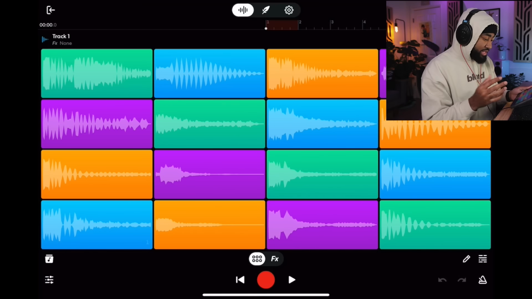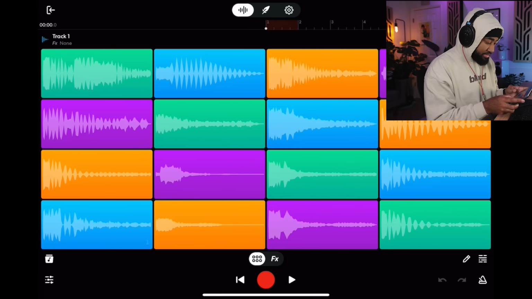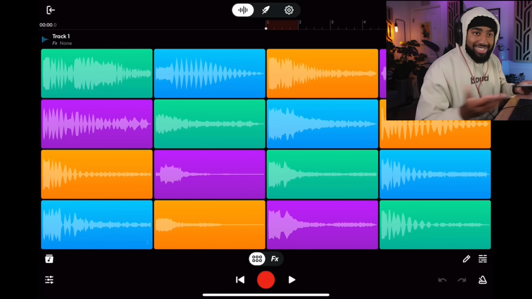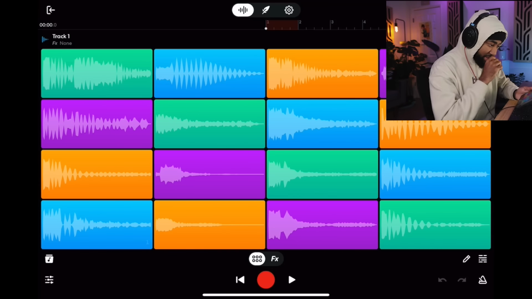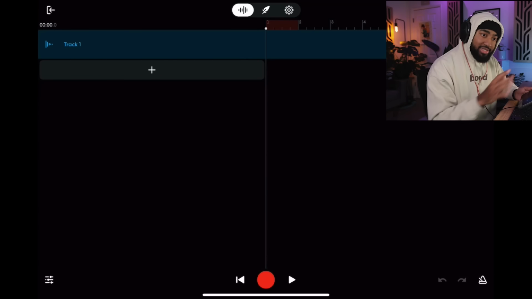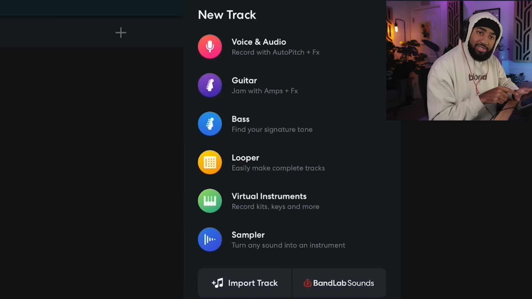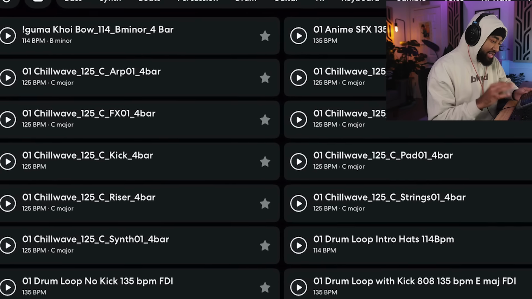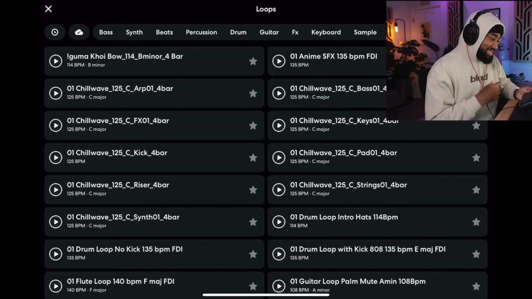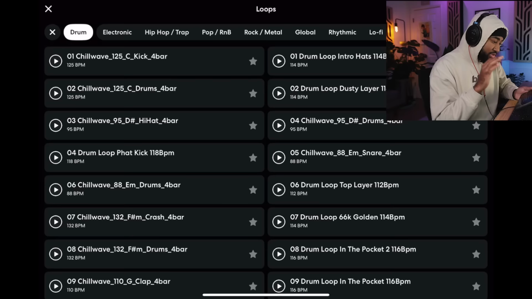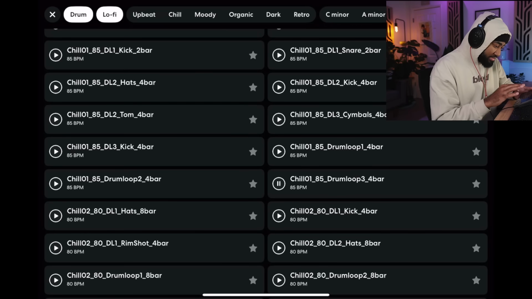So pretty much what they just loaded up for us is some kind of, yeah, so that seems like a fun way to kind of get things started, but we're actually not going to use that. So this is the whole track view. This is what I love about this app, it's pretty simple to use. What I would suggest doing, you hit plus and go to Bandlab sounds down here. And then there is where you can find all the samples, all the loops and stuff. Me personally, I like to start with drums and hi-hats. So let's do drums. Let's hit lo-fi.